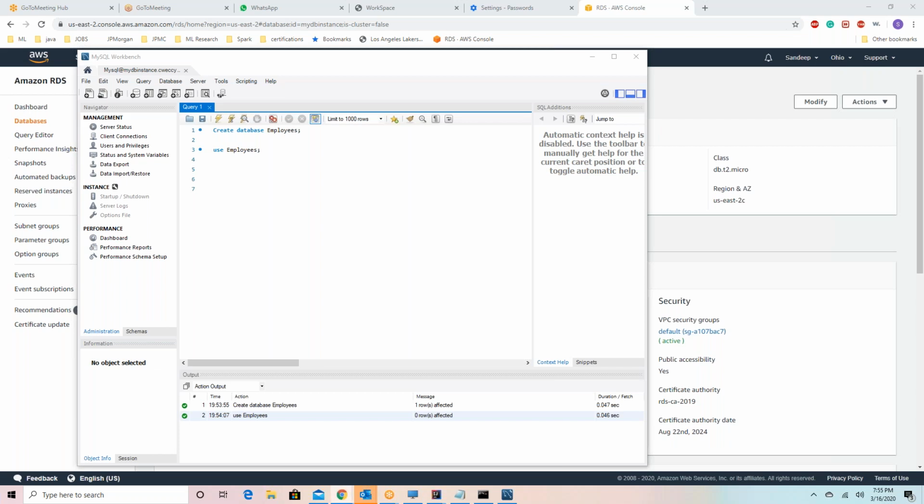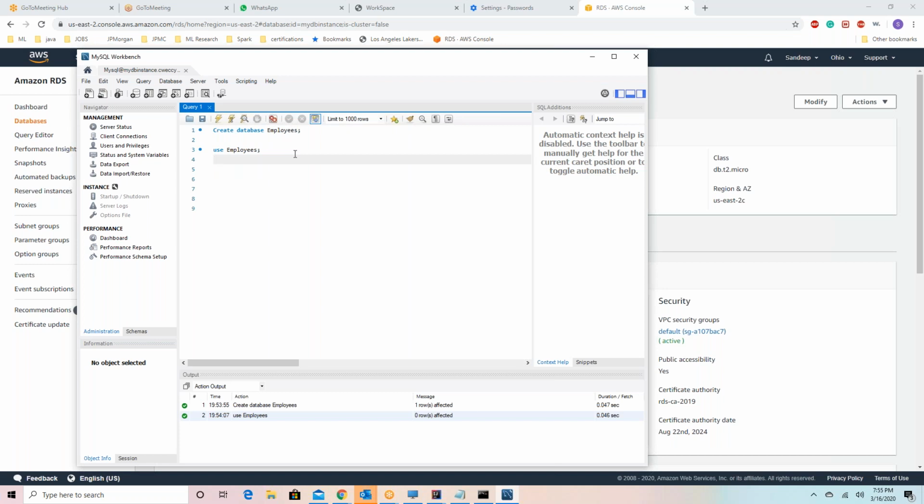Make sense? Yeah, I'll take any questions if you guys have any. I mean, what do you mean by the schema? When you say schema, I think we have an option. Schema is database, just employees.